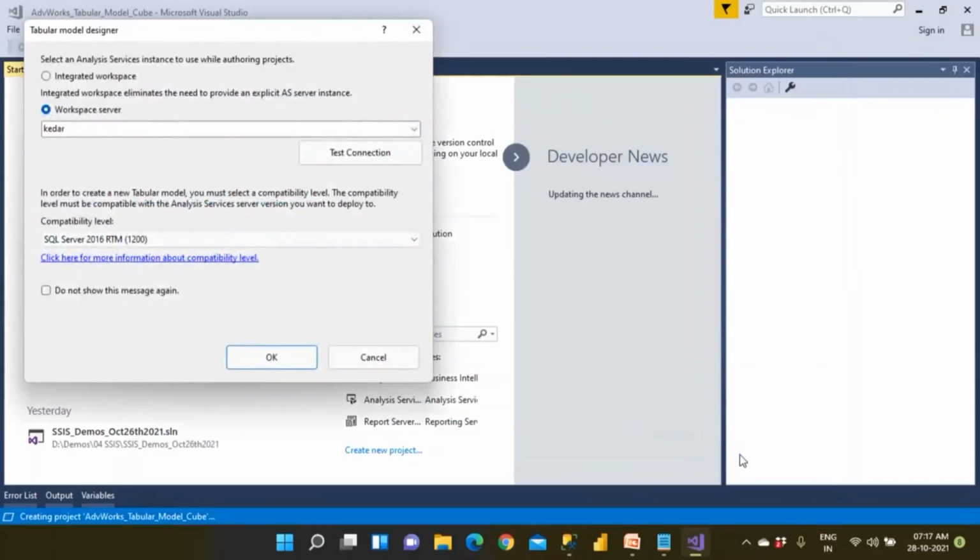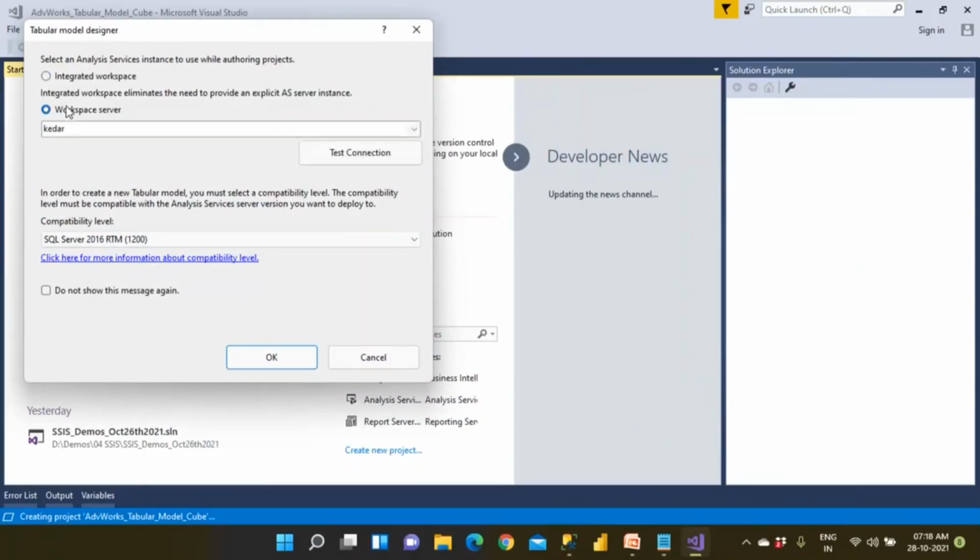Now it is saying integrated workspace. Your integrated workspace eliminates the need to provide an explicit AS server instance. If you don't have tabular model installed, you can go in for the integrated workspace. If you have it installed, you can use that, or you can also use this.